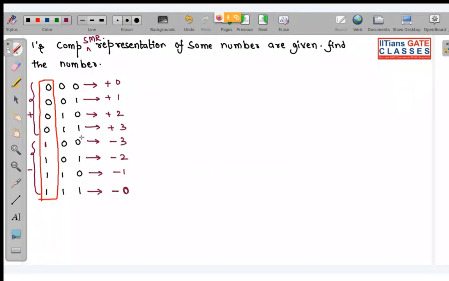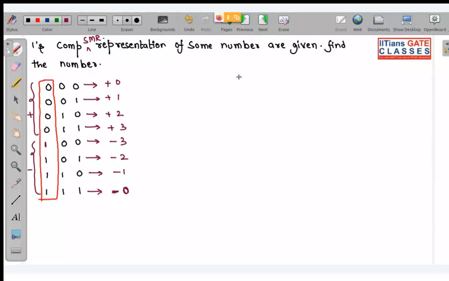So the 1's complement, if you take once again, that will be 1 1 1. Over here if you take, that will be 1 1 0. Over here if you take, 1 0 1, and over here this will be 1 0 0. Okay, so this corresponds to 0 0 which is 0, and this is your sign bit, so that is why -0. Any doubts in this?